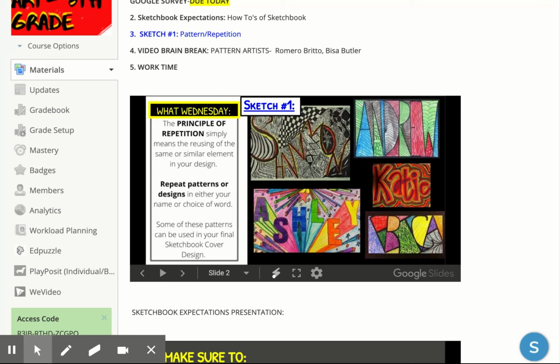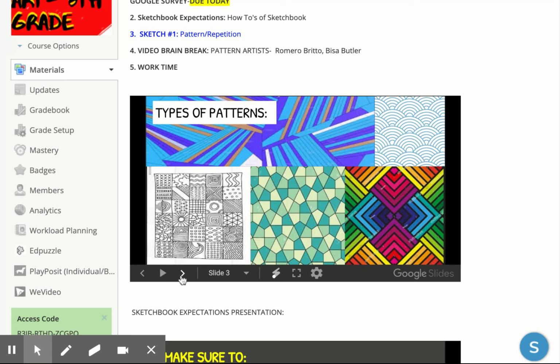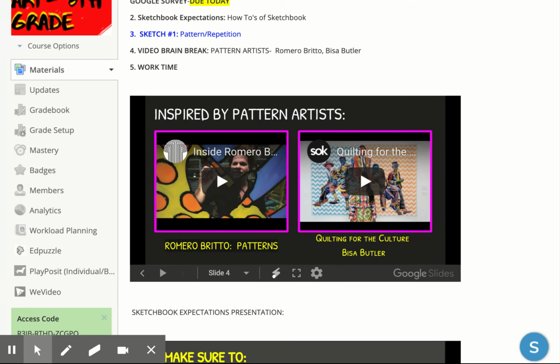So you're going to either choose a word of your choice that's school appropriate or your name. And you're going to write it really fun and funky across the whole sheet of paper. Notice Katie, Erica, Andrew, Shannon, Ashley. How are you going to represent that word? Once you've done that, you are going to fill up areas of your paper with different patterns. What kind of patterns can you use? You can use any type of pattern you want. Use your iPad. Look up pattern ideas. Look up how to draw patterns. Look up a fancy word called Zentangle, and you can add patterns that way. But you need to use all different patterns to fill your page.